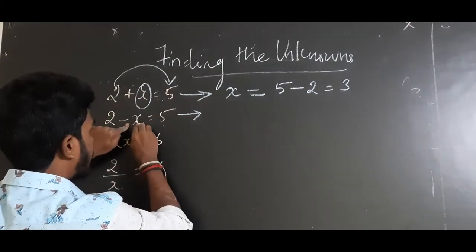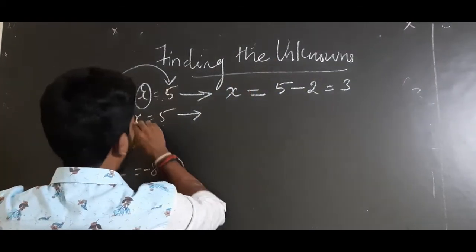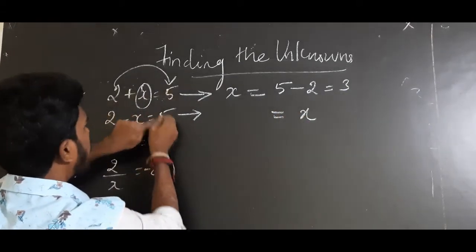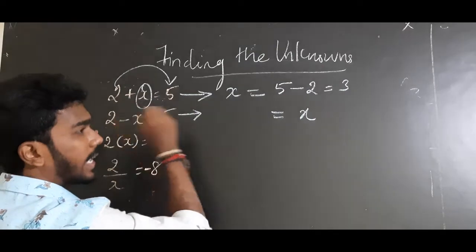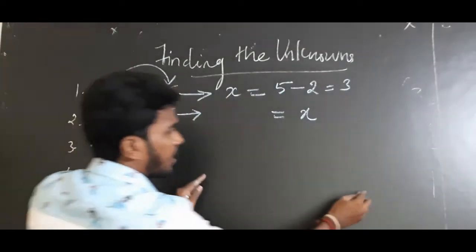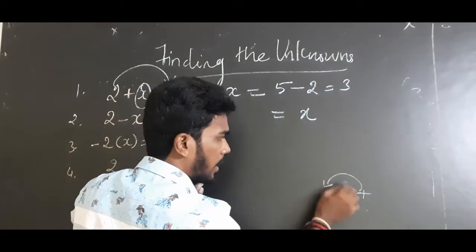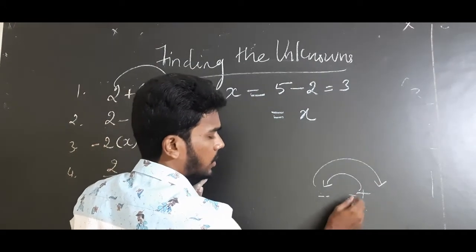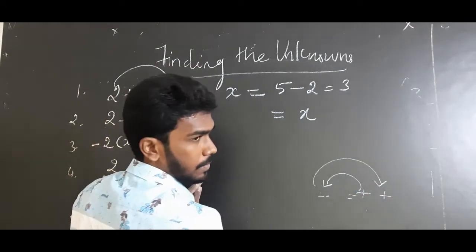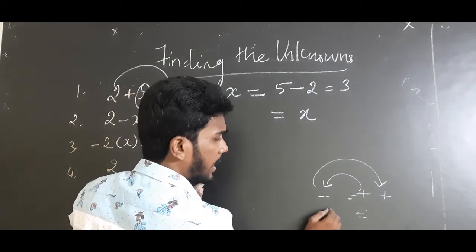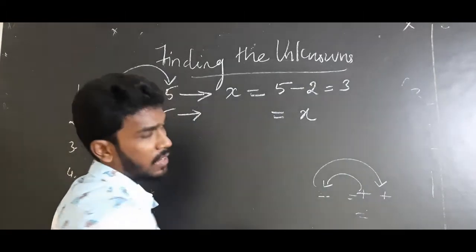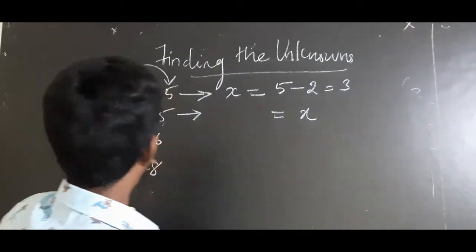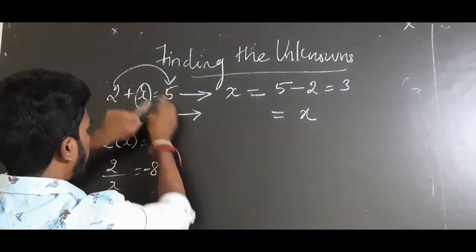So I need to find x, so I'm sending x that side. So if x goes that side, minus x will become positive x, and this positive 5 is going to come this side, so it turns to be negative. When a positive sign travels across the equal to sign, it turns negative. When negative crosses the equal to sign, it turns to positive. But anything in a multiplication and division will not have a change of sign. I will explain that. So x has gone that side, 5 will be coming in this side.